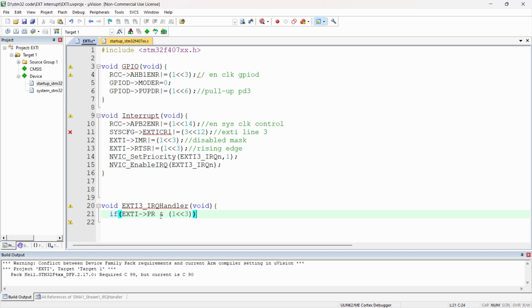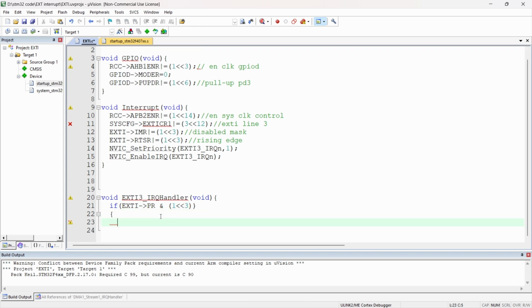Okay. So then I'm going to get into the loop and I'm going to clear this. So EXTI, on left shift of 3. So this will clear my pending register. Okay.